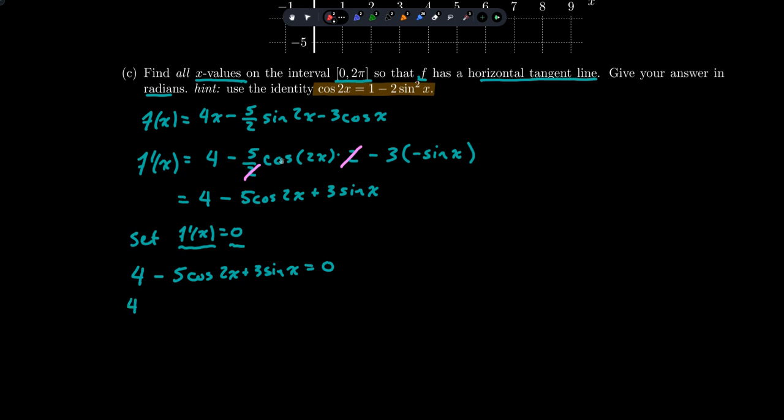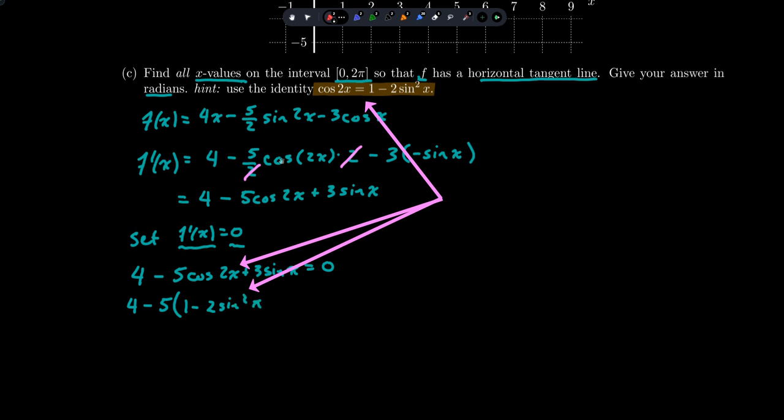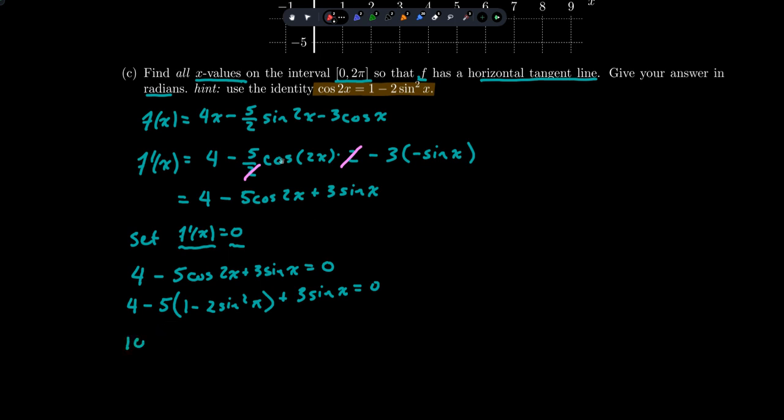So if I do so, we end up with 4 minus 5, and then I'm going to replace this cosine 2x with 1 minus 2 sine squared x. That was just one of our half or double angle identities from pre-calculus. And so if we clean this up a little bit, notice if I distribute this minus 5, and doing a little bit of rearranging as I write, I'll end up with 10 sine squared x plus 3 sine x, and then if I collect my constants, I'll have a minus 1 there. So double check that, folks. I distributed this minus 5 to both terms, and then I went ahead and combined like terms and did some rearranging so I could lead with the higher degree term here.